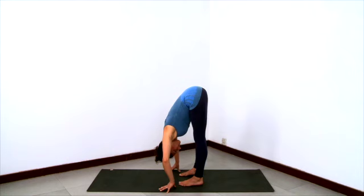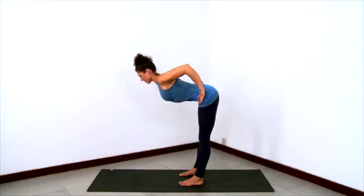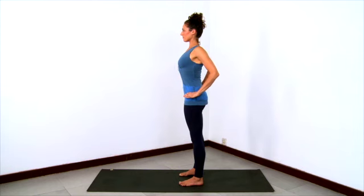Be even on your feet, inner and outer edges of the feet, both grounded. And now bring your hands to your hips, shoulders up to the ceiling, and come up with an open chest.